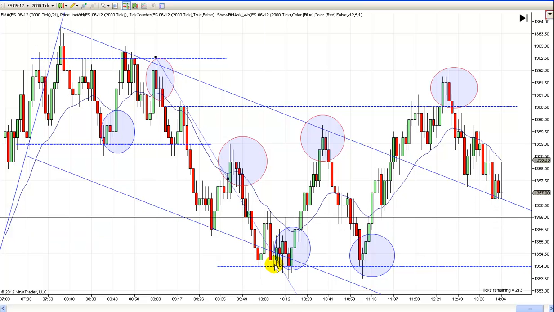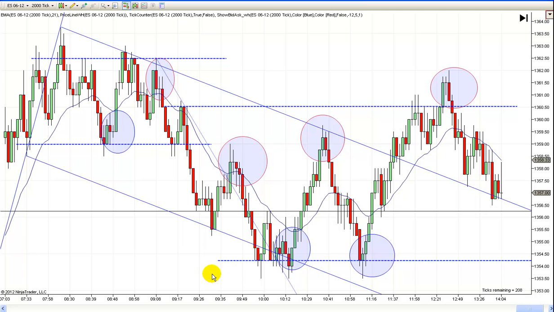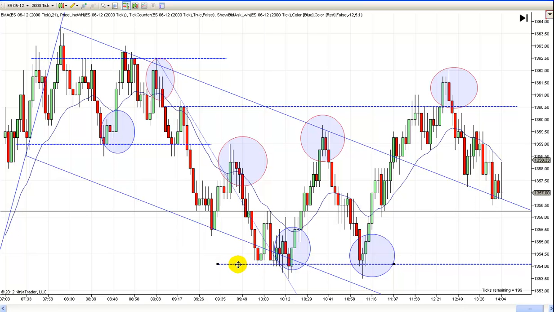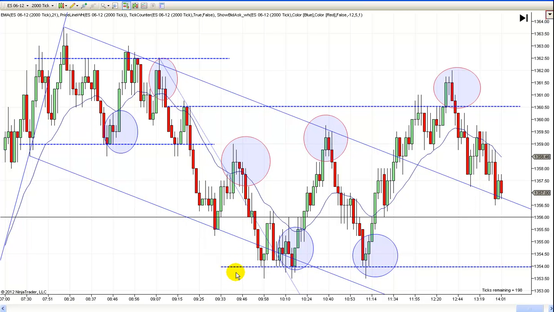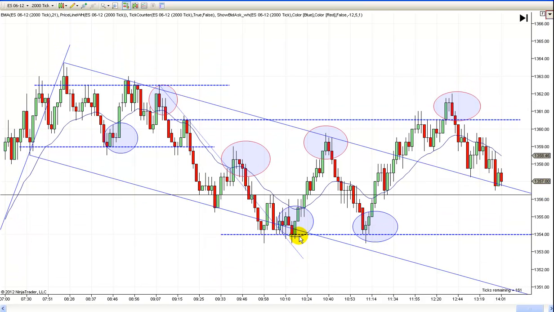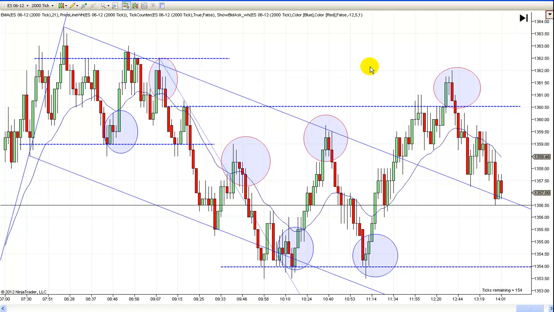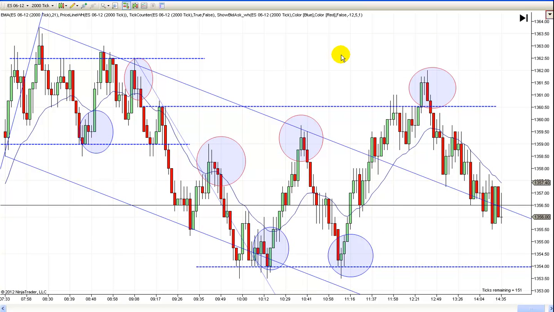Even if you had your line right there, there was no close outside that line yet, so that's strong support right there. And no reason to be going short. The only way you could go short here was that price broke lower, came back and tested that line, and then went lower. That's a breakout pullback. And if you had that, then maybe you go short.